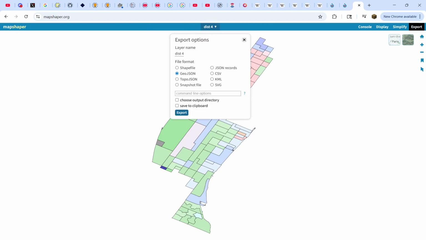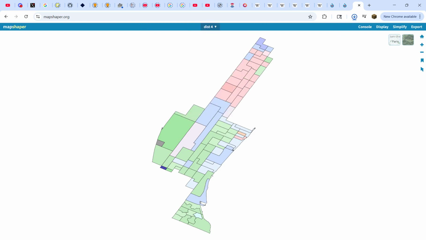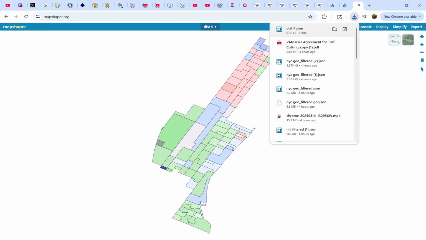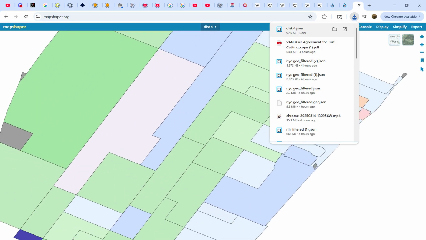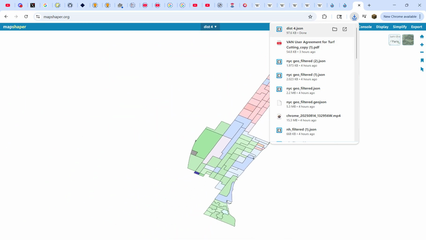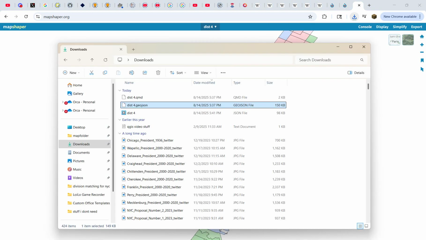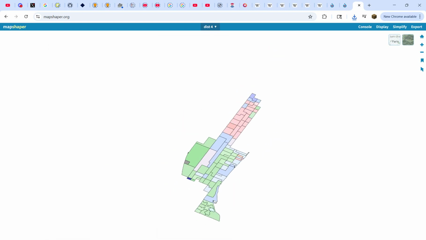And if you then export this as a GeoJSON, let's see what that size is. Yeah, that's pretty reduced. For larger files where there are many more shapes, this one doesn't have that much it can reduce, but for larger files, it'll reduce it by a lot because it'll be deleting a lot of points for very detailed files. So yeah, those are the main things.